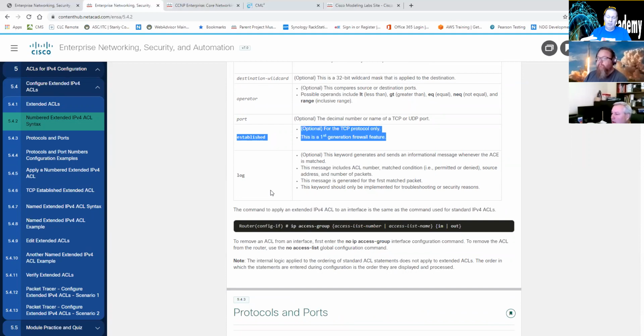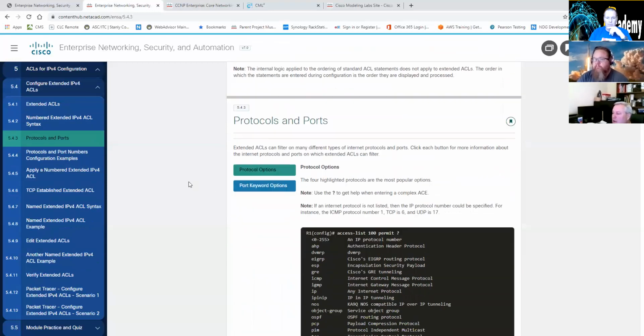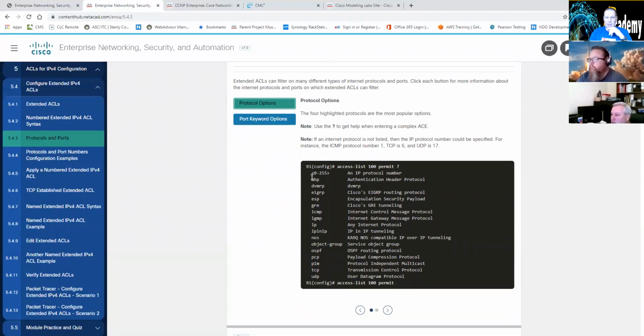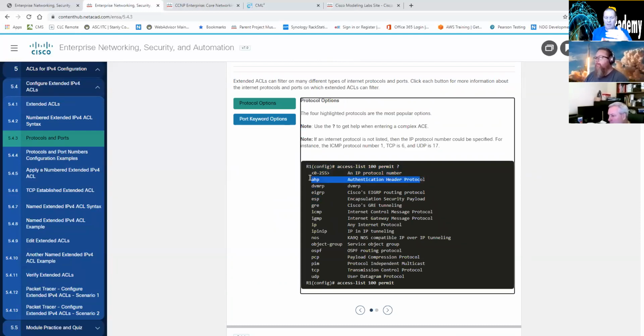So what you can set up is a basic ACL rule that says, allow this traffic with TCP to go out, and then if you get a 3-way handshake, allow established traffic back in. And we'll show you an example of that here shortly. But here's all kinds of protocol options. So it could be DVMRP, it could be EIGRP, GRE. We see this a lot of times, especially with ESP and AH. Those are a lot of times we have to allow to be able to set up our VPN tunnels, but all different types of stuff.